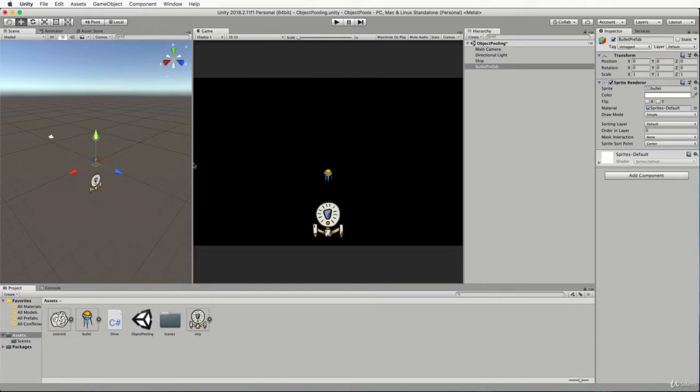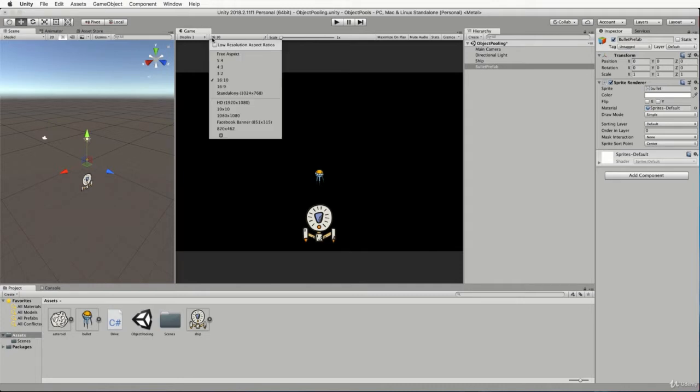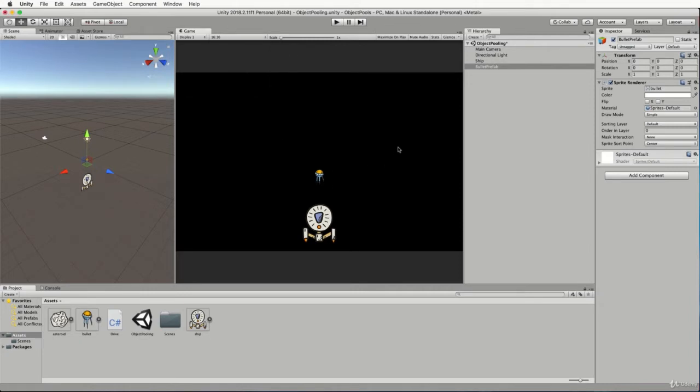Now, if you've just opened this up, it might not look nice and crisp and clear. By default, under the settings for the resolution in the game view, Unity has the low resolution box ticked, and when that's ticked your sprites don't look very crisp, so just turn that off and you'll get them looking quite nice.